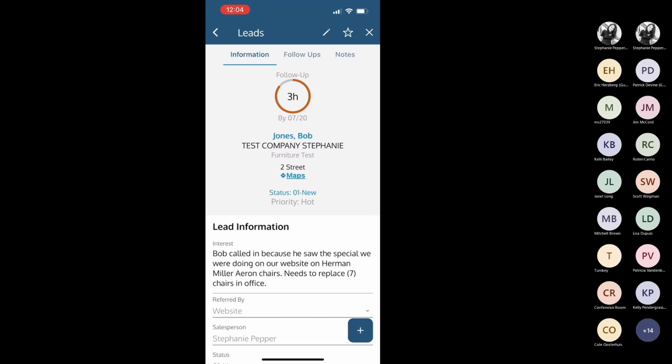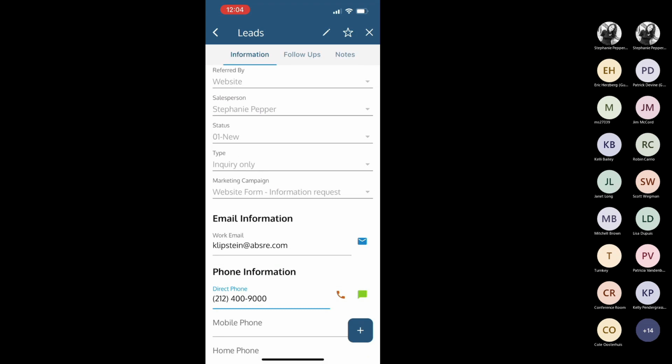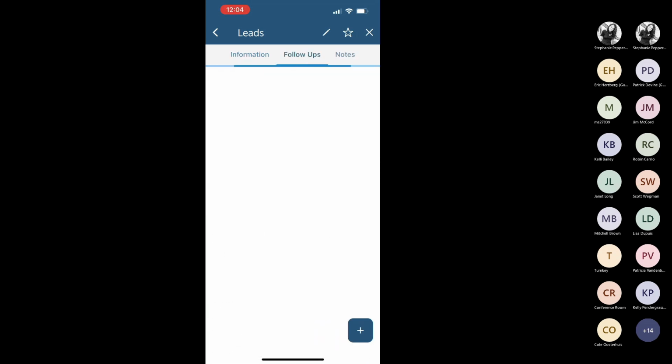So you can click on some of these links just like you can in some of the other screens that we saw. So there's that maps in the middle. You can still do the emailing, phone, texting from these other areas of the windows. You can see your follow-ups and click on them. I'm sorry, you cannot click on them just yet, but that is something I think we're going to be able to do in the future. And any notes on that follow-up as well.